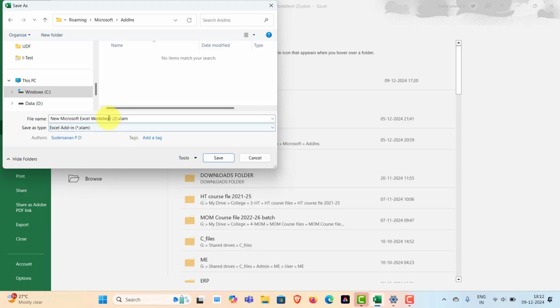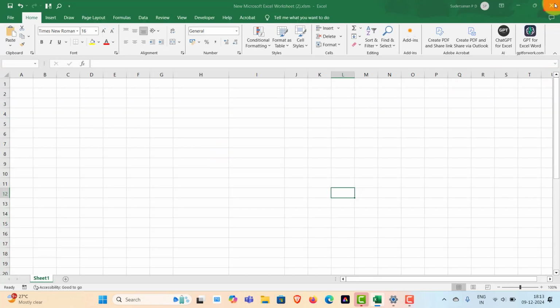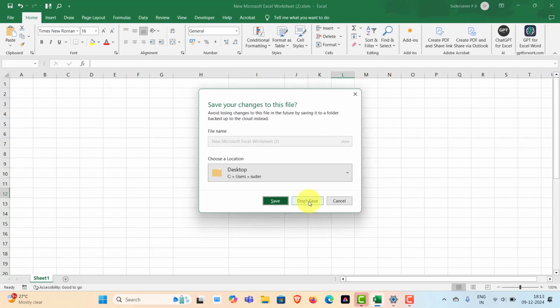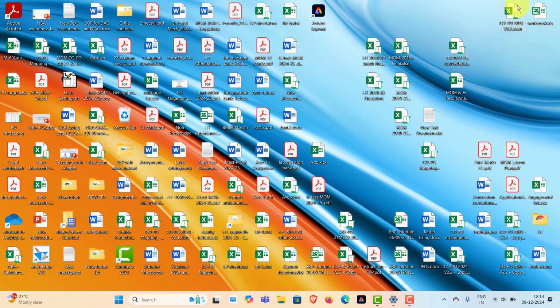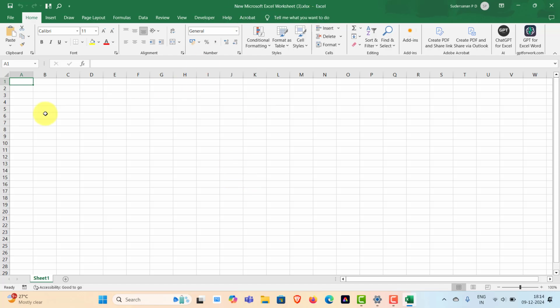So select that. You can give the name of this function. I'll type it as QES only. QES.xlam. The extension is XLAM because it's an Excel add-in file. Now you can save it. That will be automatically saved in the particular location where add-ins are stored. Now you can close this. I saved this file in the add-ins, so I don't need this to be saved. So I'll exit it. I'll open another Excel workbook.